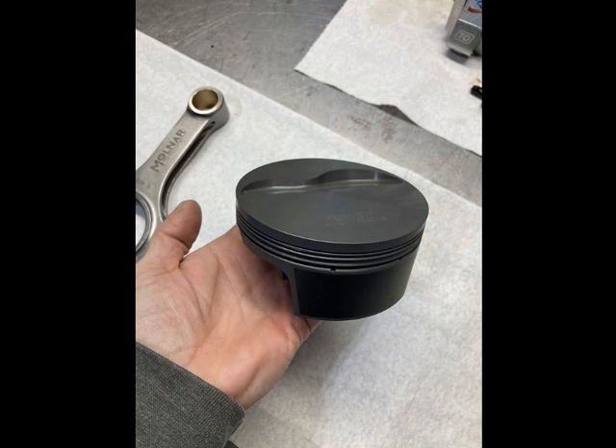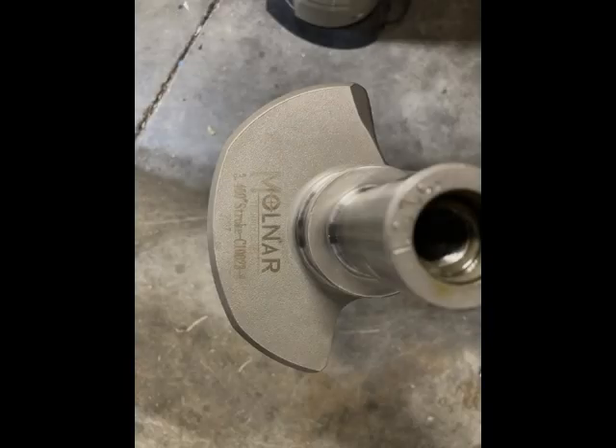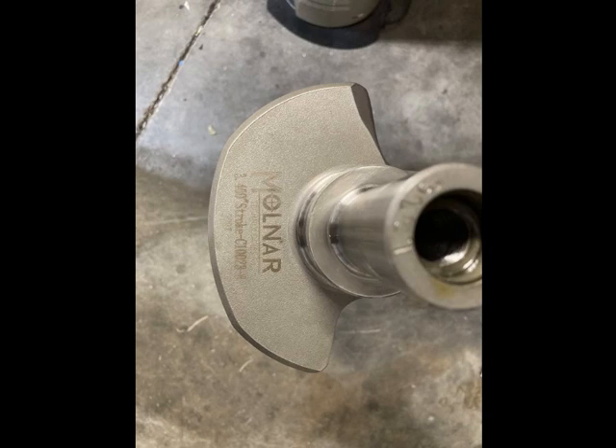For the pistons, it's hard to beat a Molnar piston. Their power pack series pistons come with a really modern ring pack - a 1mm, 1mm, 2mm ring pack is what this piston has. They are coated on the skirts and on the crowns. They have ample valve reliefs and are very, very light. It's an inboard pin boss design, which makes everything really light. The pins are short, so it's a very good combination - makes for a light bob weight and light rotating assembly.